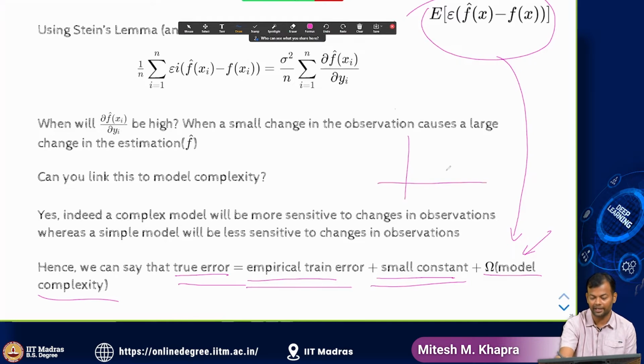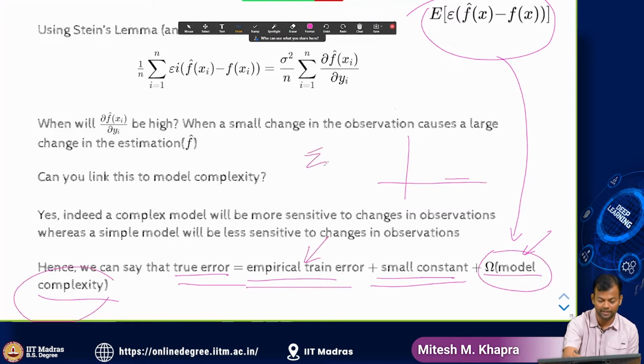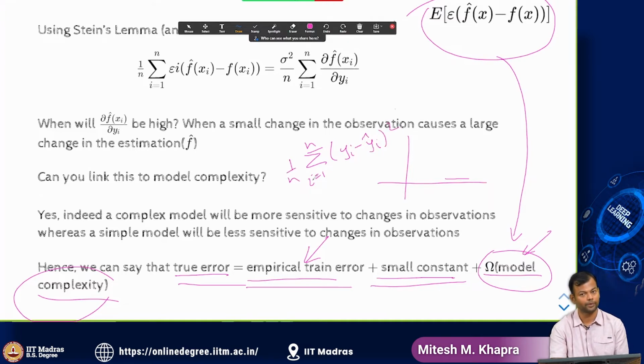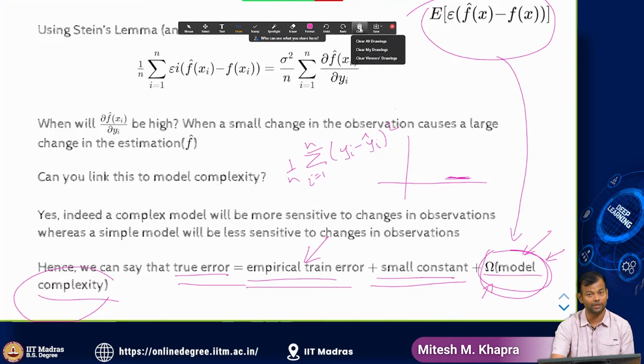So you would estimate the train error and tell me, hey, it's almost 0, but I will not believe you because you have not told me anything about this quantity. You have only estimated the train error, which is given by summation i equal to 1 to n, yi minus y hat i, the whole square, on the training data, right? You have not given me anything about this. So even if you tell me that your training error is 0, I will not believe you because this quantity has not been accounted for, and I know that the higher the model complexity, the higher this value would be. That means the more complex your model, the farther away your empirical estimate of the training error would be from the true error, right?